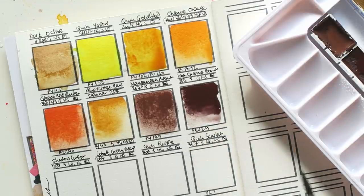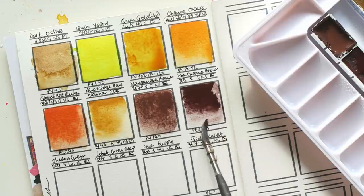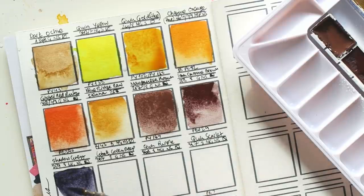And then we have this Iron Chrome Brown, which almost has a pinkish purplish hue to it. So I can tolerate it. I really don't like yellowy browns. Those are not my favorites.